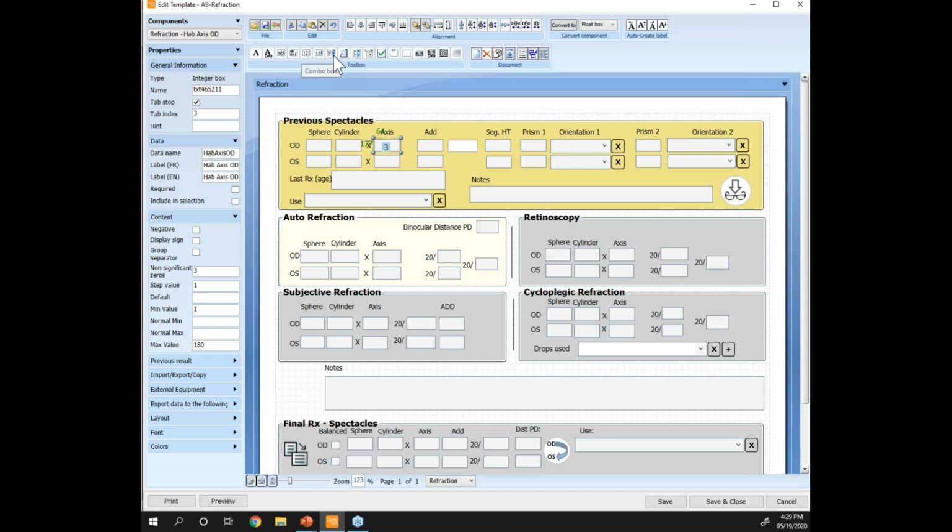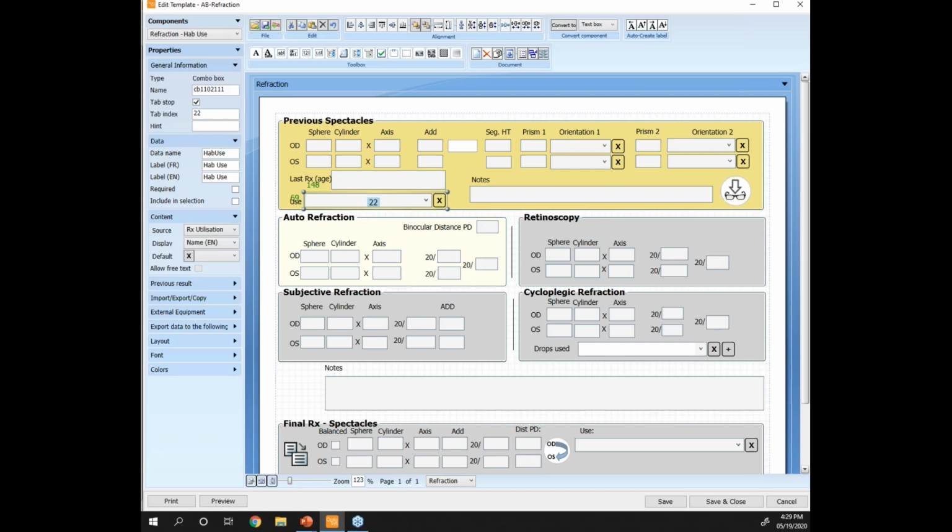You're also going to be able to use drop-down menus and specify what's in them. So you'll be able to even have default values if most of your patients come for distance or everyday use glasses. So that can be your default values. We'll also be able to select products. So as you see, might be practical in a contact lens. Well, you'll be able to select which contact lens exactly that you want to have in there. Previous contact lens, trials, and so forth.